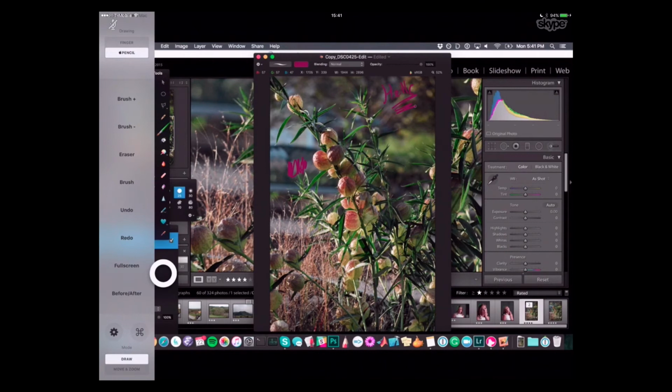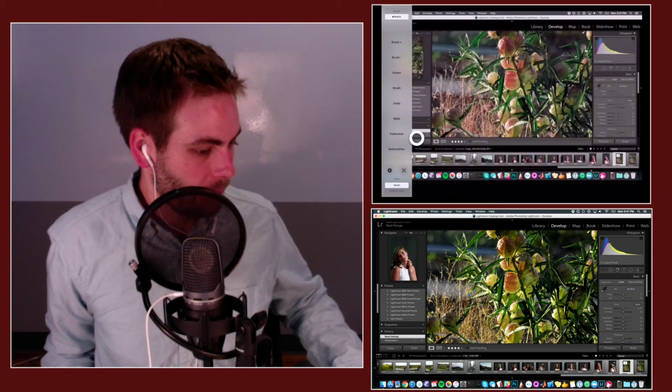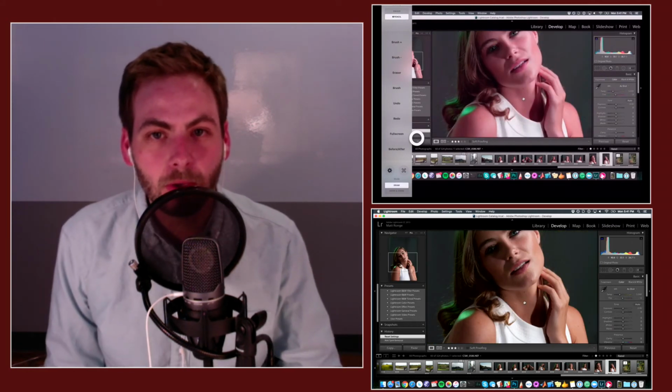Right. Very good. Fantastic. Well, that's pretty straightforward. It's clearly a very, very useful app for anyone who's got an iPad and wishing that they could afford that Cintiq, because those are not cheap, are they?